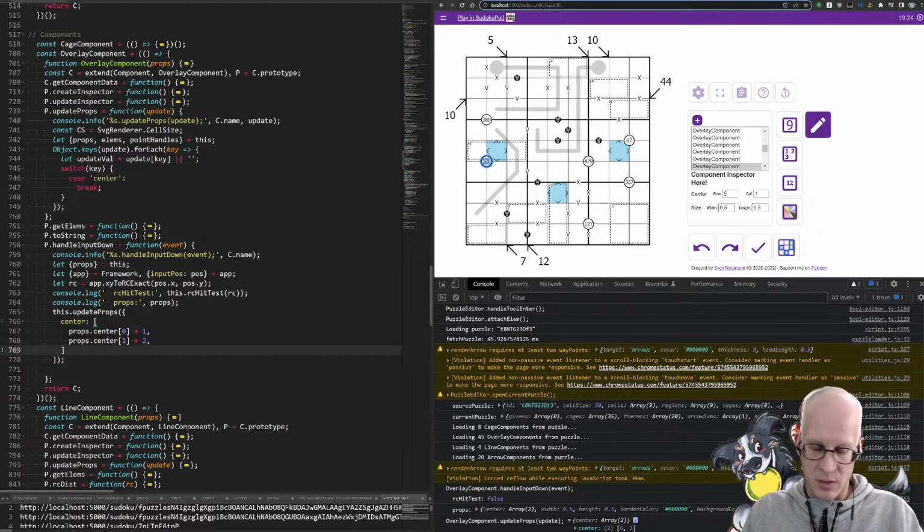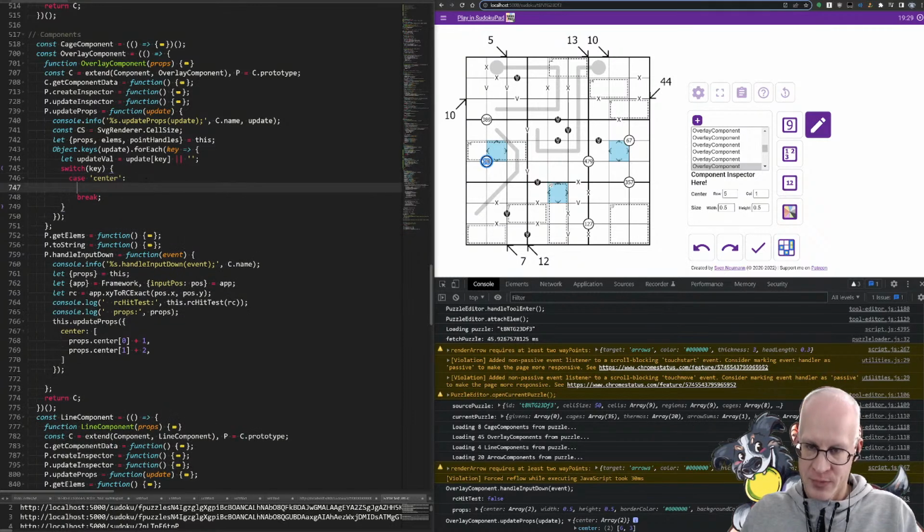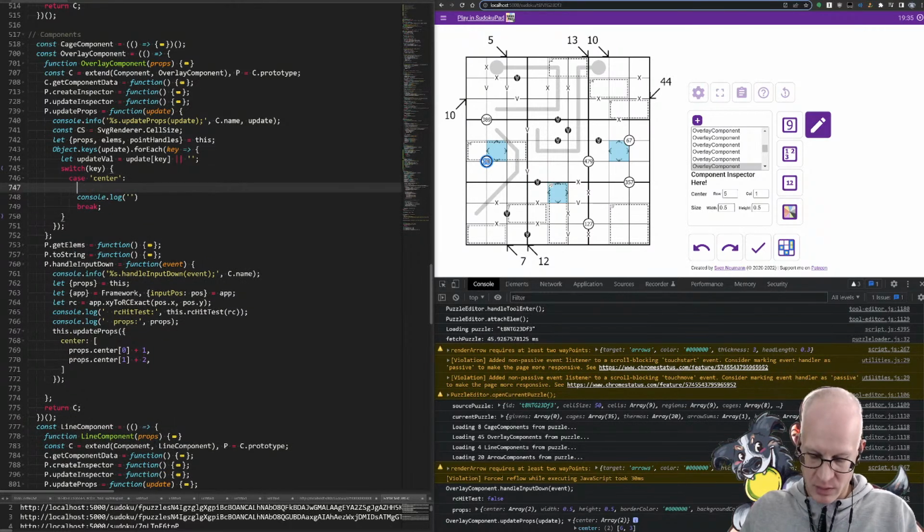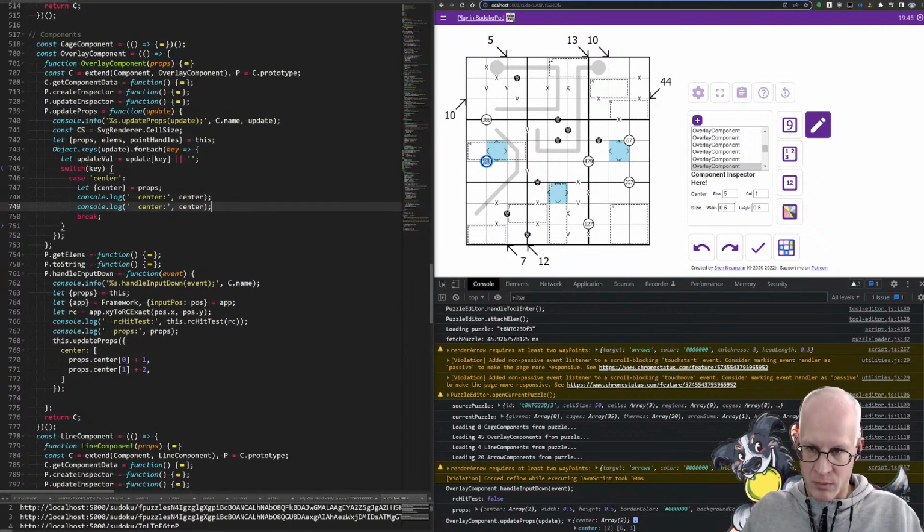Center 6.3. Okay. So let center plus props. And we want to see update val.